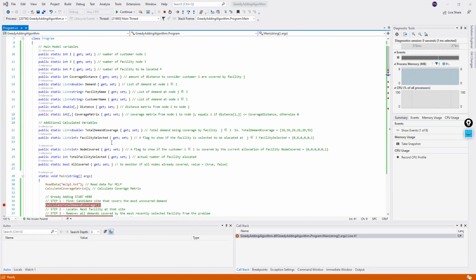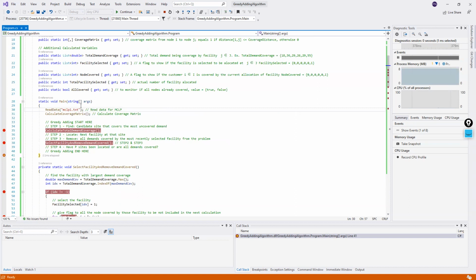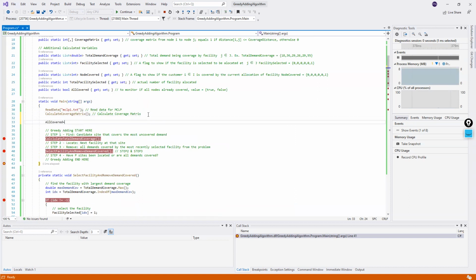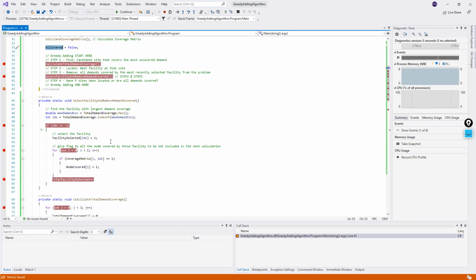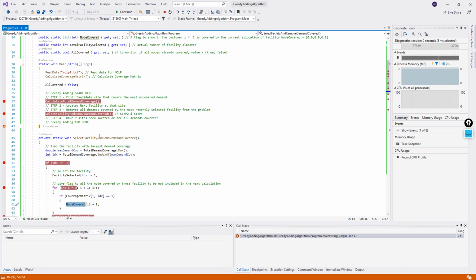First, all covered, we need to set it equals false. Then node covered, select.